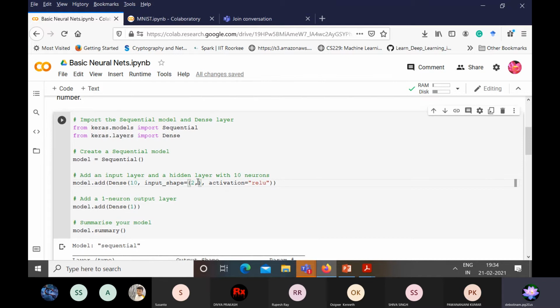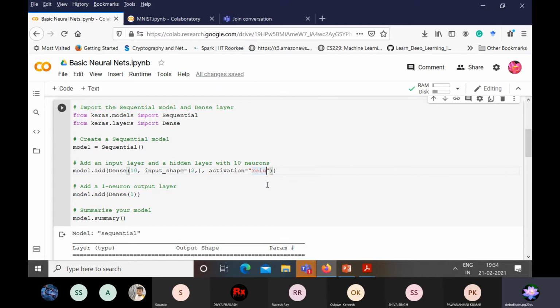That is the way you mention the input shape. We have 10 neurons in the hidden layer, so we mention 10 over here. For this particular network, I am using ReLU activation. If you wanted to use a different activation function, you can always change it from ReLU to sigmoid or any other activation function.